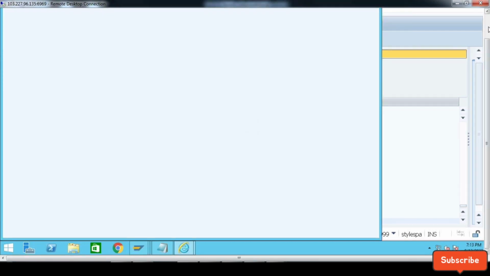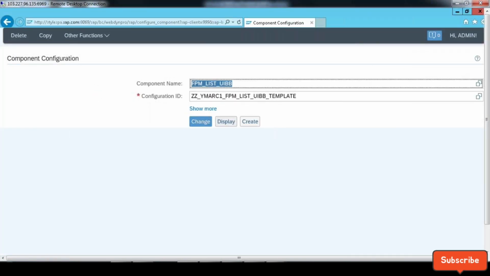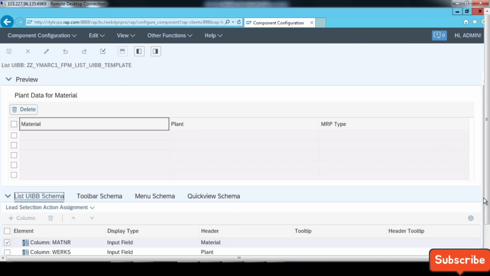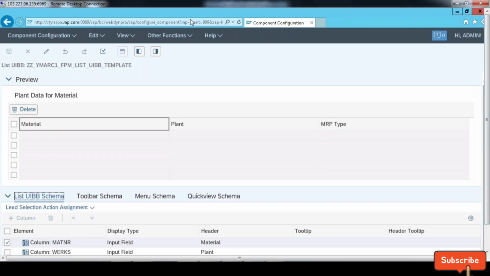Start configuration. Then display. Okay, we have material, plant, and MRP type. So here, one thing we need to do: whatever element we select here, we need to select them and click on this attribute and general settings.